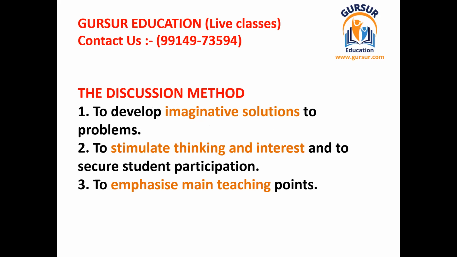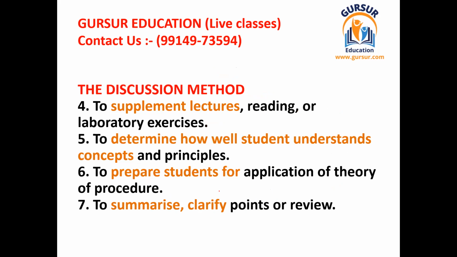So this is where the discussion method is used. Okay, why is this used? To develop imaginative solutions so that everyone can imagine his ideas. Okay, to stimulate thinking and interest. Okay, and to secure student participation so that each and everyone can participate. To emphasize main teaching points, so that what the teacher wants to teach you, sometimes student A can understand better than student B. So if they are discussing with each other, they can exchange a number of ideas by which both can learn easily. So this is why the discussion method is used.